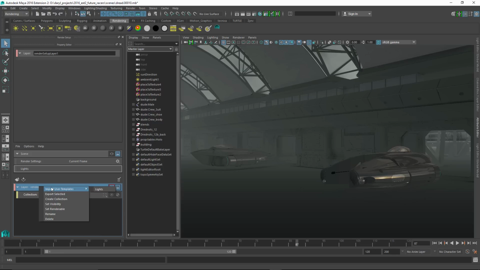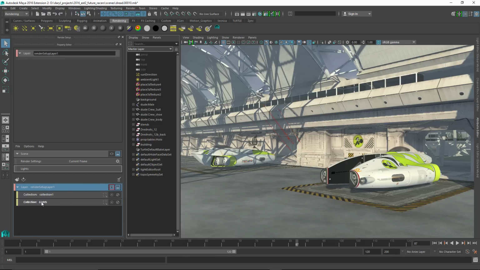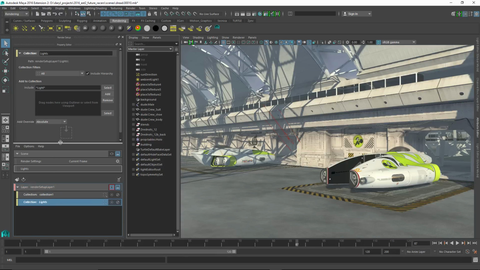So I'm going to just go ahead and bring in this template, lights. It's in italics, so it's showing me that it's an imported template. And it's just a dynamic expression that's looking for all the lights in my scene. So star, light, star, they're automatically getting grabbed and thrown onto this new render layer. Pretty straightforward. So what that means is because it's a dynamically added light to the collection using these wildcards, if I start to add more lights into my scene, they're automatically going to get populated onto that collection. So let's check that out.